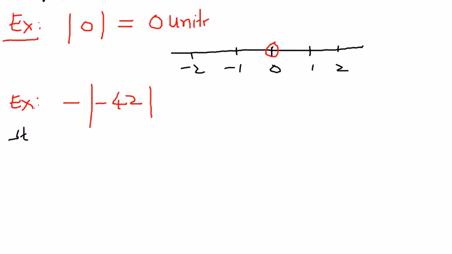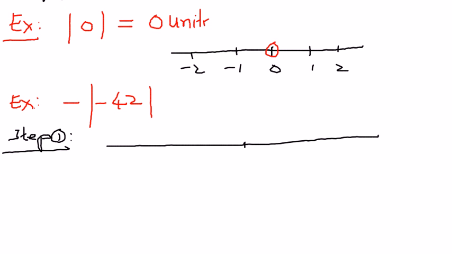We're going to write them down in terms of steps. When we write it down in terms of steps, it is a lot easier to remember them, and therefore a lot easier to solve them. So for the absolute value of negative 42, we draw the number line, and if we say that is the origin, and on the left hand side of the origin are the negative numbers, if I call that negative 42, and I ask what is the distance between negative 42 and 0, the distance between negative 42 and 0 is 42 units.